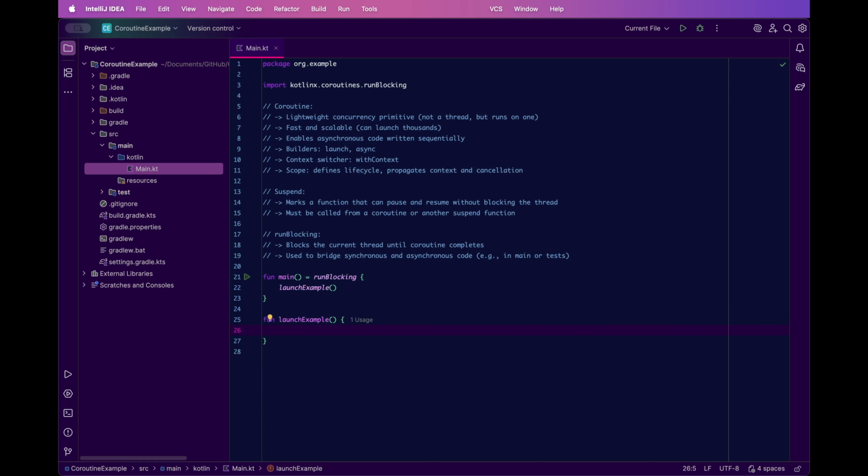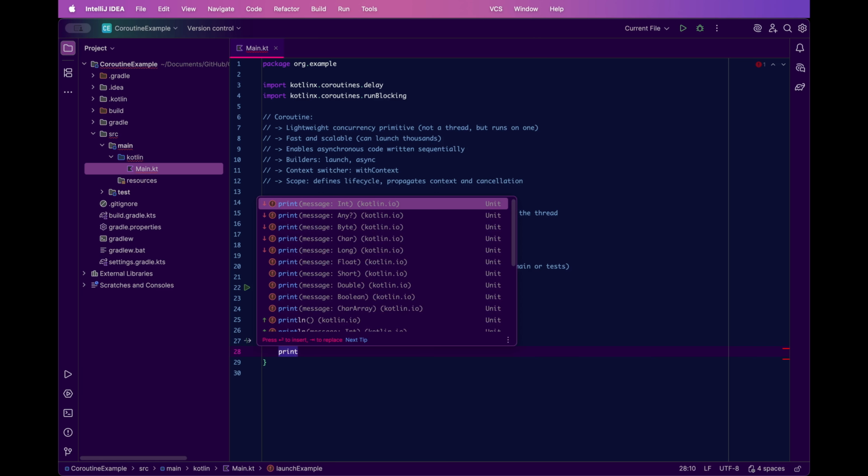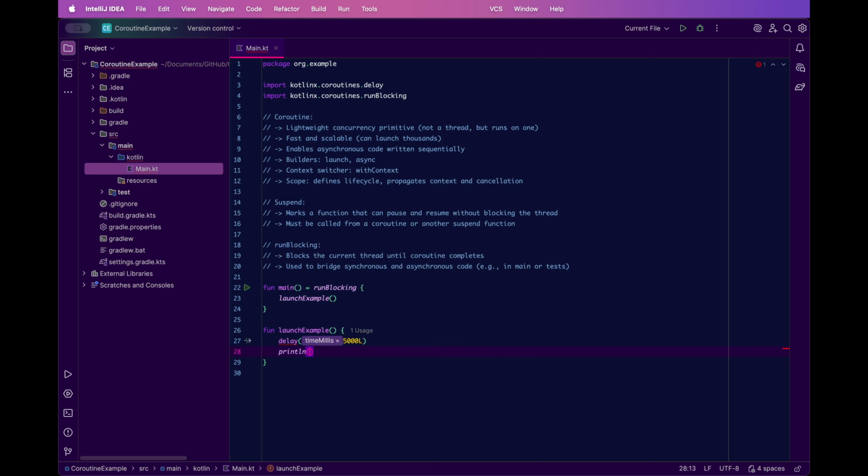In here, I want to do some delay. I will delay it by 5 seconds. And I want to put some print statements. Print line, launch 1 ended.